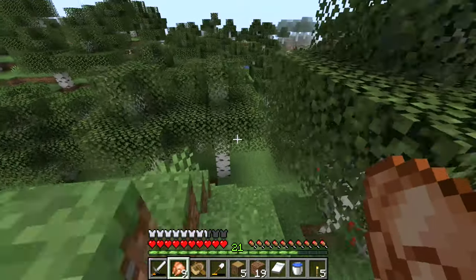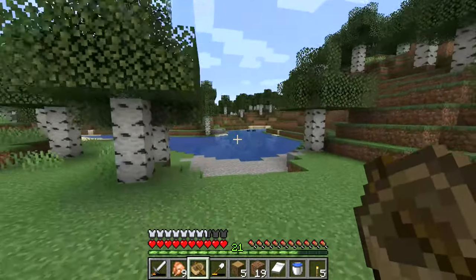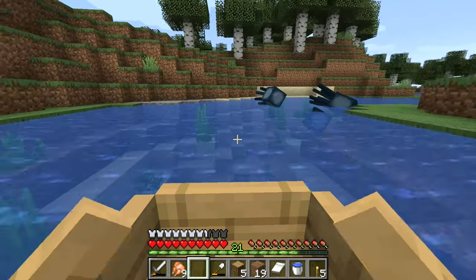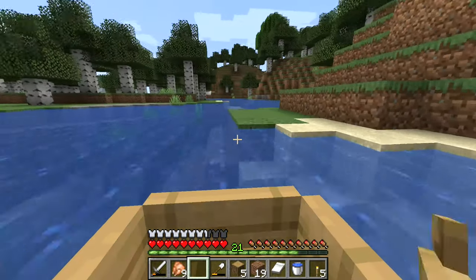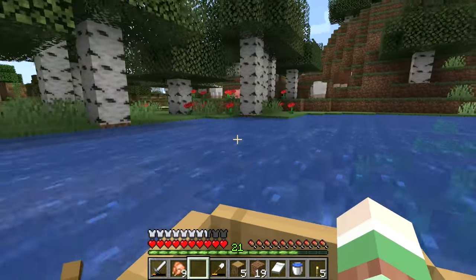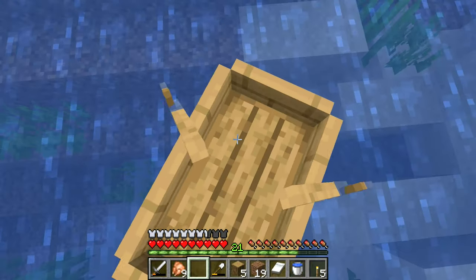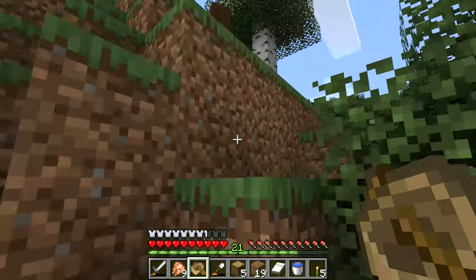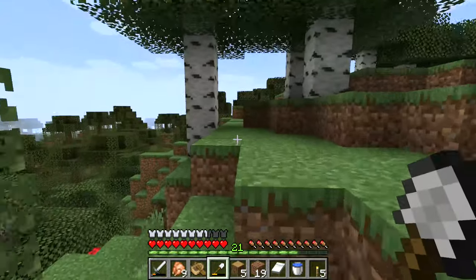I need more water. Through the squids. Yeah, I miss them. Okay, I'm getting a little bit better at steering. Just a little bit. Hey, it's a brown sheep. Okay, let me go to bear. Hello, brown sheep. You don't know where another biome is, do you?